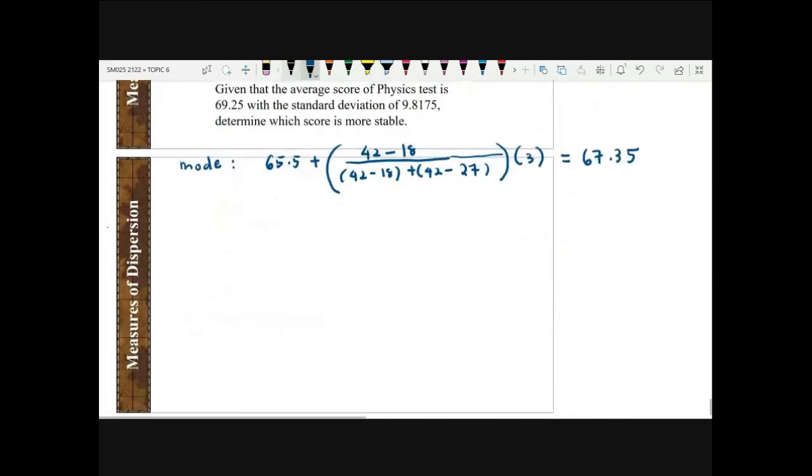Okay. So next we can find the Pearson coefficient. Okay, kita terus cari. So now our SK using the formula mean minus mode. So 67.45 minus with mode 67.35 divided by the standard deviation just now 2.93. Okay, in this case our answer should be 0.034. Okay. So 0.034. Next after that we have to interpret this. Ini pun sama lah ni. Dia tak sampai 0.1 lagi kan. So our comment would be almost symmetrical.